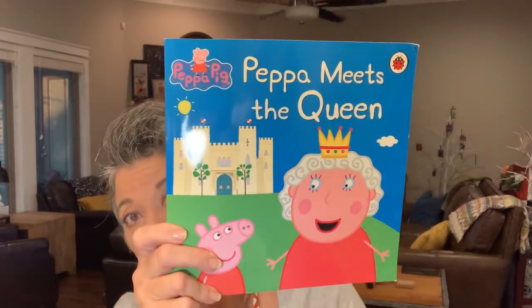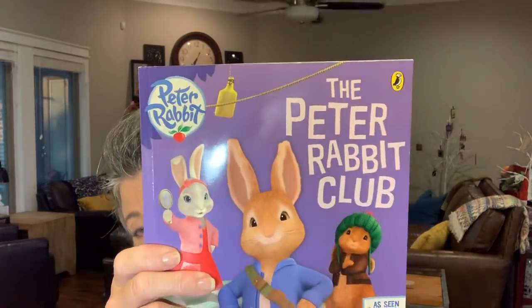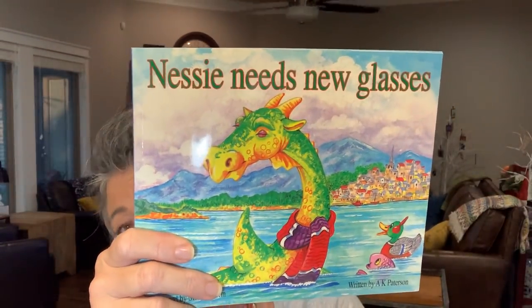And so she sent the girls these three books, which we have since read twice. Peppa Meets the Queen, which then we had to have a big discussion about why we don't have a queen here. Well, that's a good question, isn't it? That is a really good question, in my opinion. Peter Rabbit Club, and the one they love, Nessie Needs New Glasses. They thought this one was fabulous.